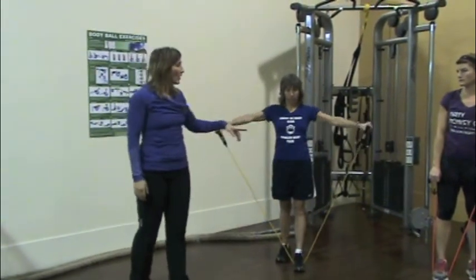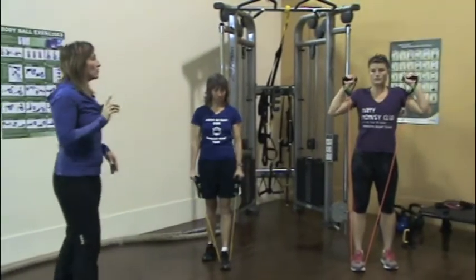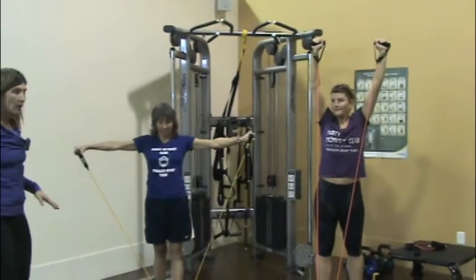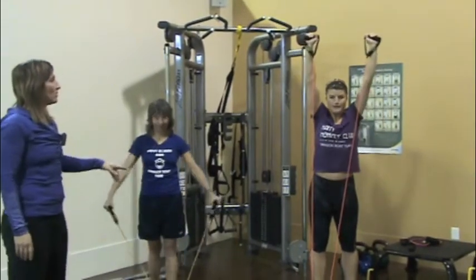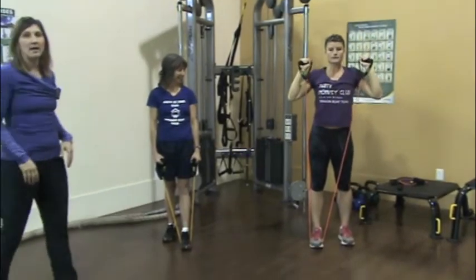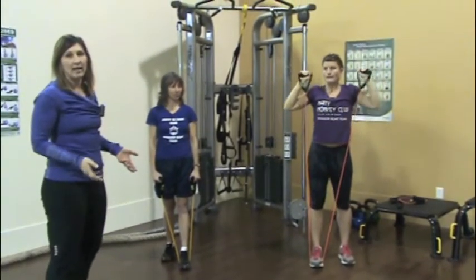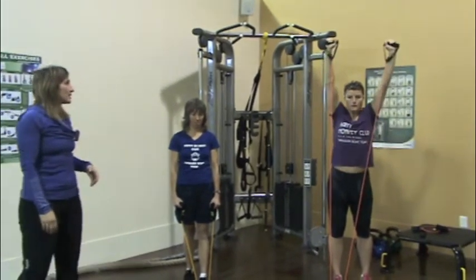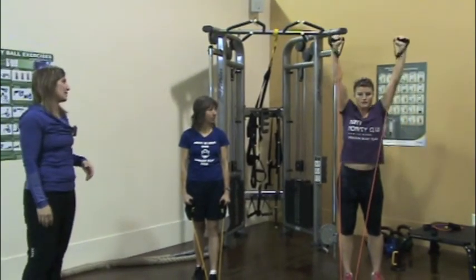And Carol's going to go ahead with the progression, and she's going to do an overhead shoulder press. So both ladies are going to do 2 sets of 12 again. This one's just a little bit tougher, but as you can see with what Carol's doing here, it emulates a little bit more of everyday life, as you're reaching up to get something off of the shelf, those type of things. Or if you just want to cheer really loud.